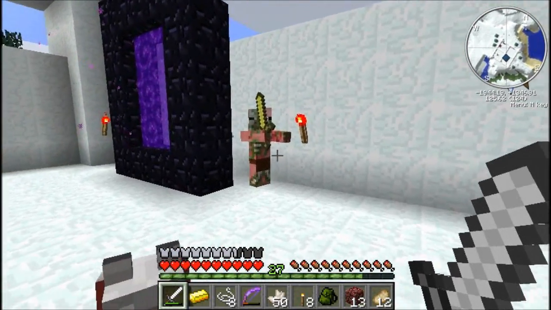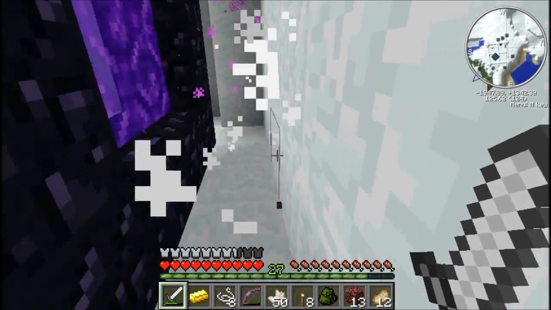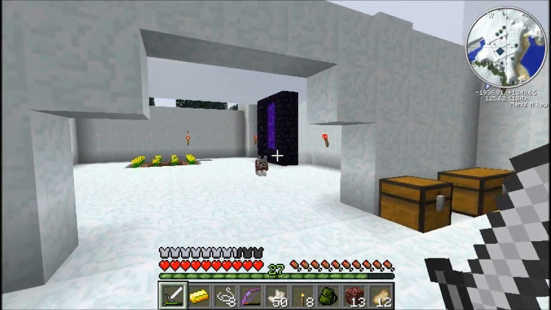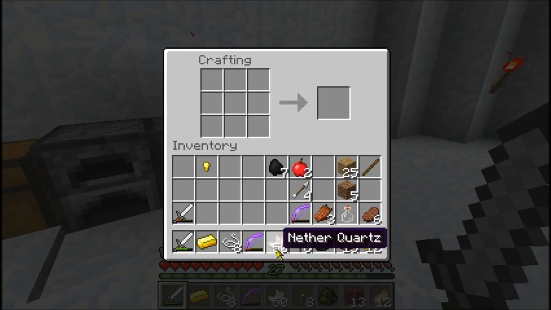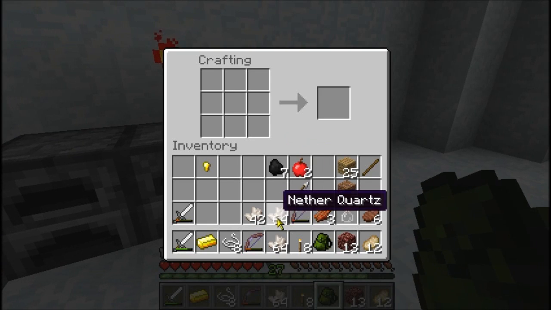How did that happen? What is that? I knew I heard a zombie pigman somewhere. This thing is spilling out. How in the world did that just happen? Is that a new thing? Can the zombie pigman just literally come out from the portal? Good God.